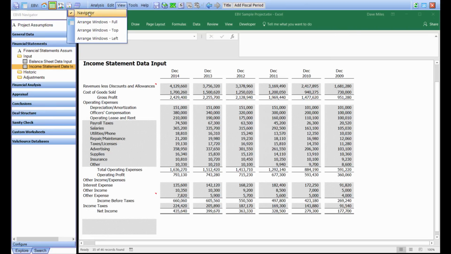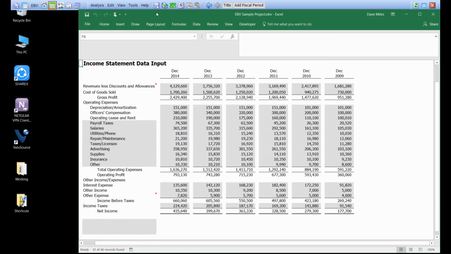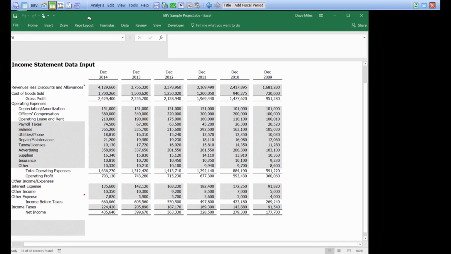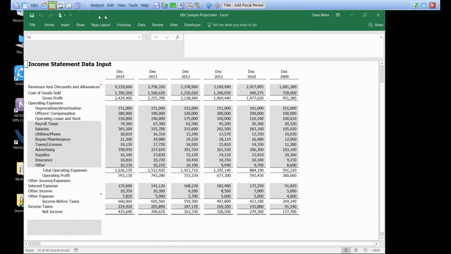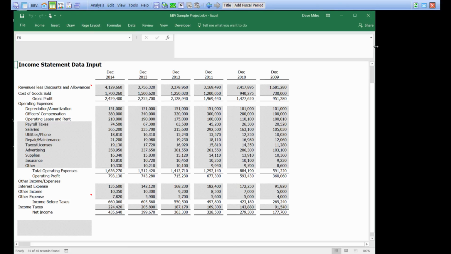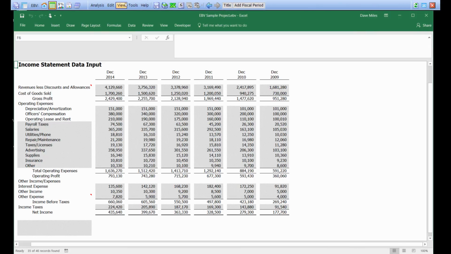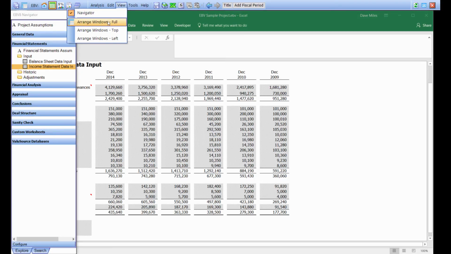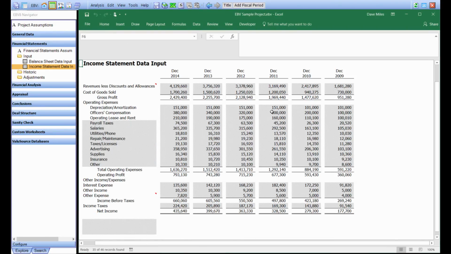The view button is a pretty critical item. The first item on here is the navigator. If I uncheck mark that, I can get the navigator to go off the side of the screen, and I can move my Excel window around so that I can get some more real estate. If I go view and I bring the navigator back, you can tell that it's behind my working pane. So I go view, arrange windows full, and now it snaps everything into place. So the working pane is a floating window of Microsoft Excel, and we've wrapped our docking bar and our navigator around it to make it easier to use.